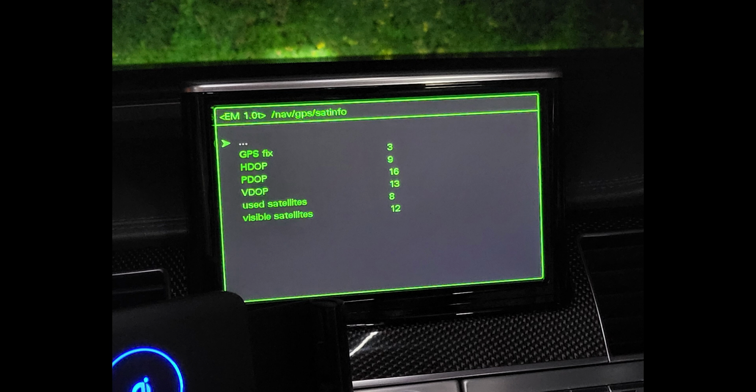So I've got an Audi D4 S8. So it's a 2014 facelift Audi S8. And there's a bunch of stuff that's linked to the GPS, so it's a real pain if the GPS doesn't work. So I decided, right, okay, let's fix this. I've had enough. I want to be able to do Audi Connect and all those kind of things. So let's see what I can do.